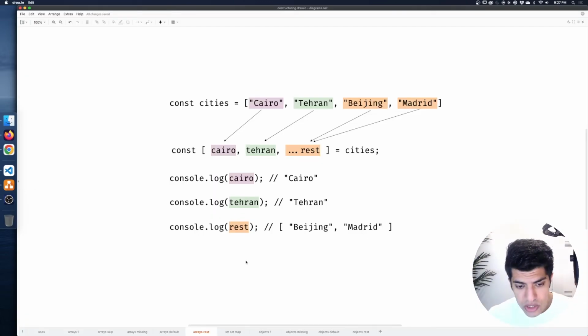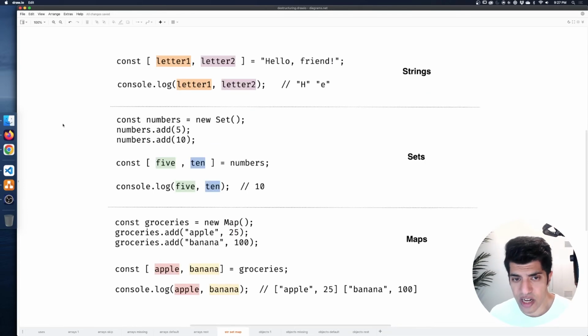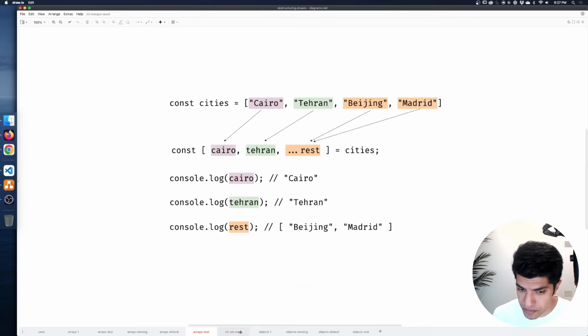Okay. So just to show you how powerful this is, and this is going to hint at where we see for of loops, as well as a little bit of that function syntax to some degree. What we can do is that this syntax actually works with these other iterables as well. So strings, sets, and maps. So just like we saw with the spread operator, we can actually destructure out of these iterables, just like we destructured out of the array that we just saw.